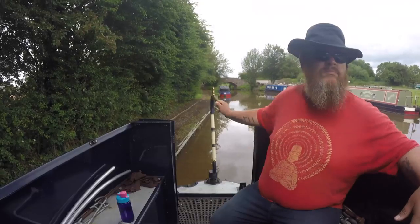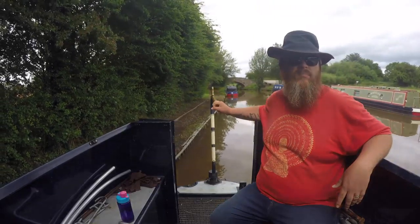Yeah, I just wanted to keep room for people to travel through, so I pulled over to the side, and I rammed straight into the mud with the rudder. So the rear of the boat was just jammed. And I was like, well, not going anywhere. If somebody comes along, I'll deal with it, but until then I'll just sit here because I'm wedged. So I turned off the engine and just waited.